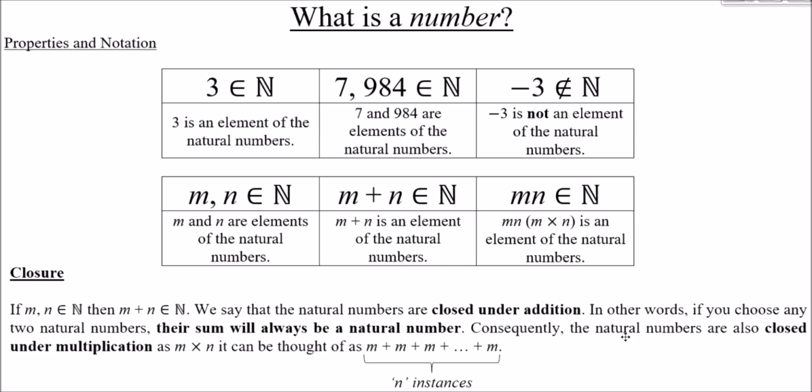Can we think of cases where an operation is not going to be closed under the natural numbers? For example, subtraction. Will one natural number subtract another natural number always give you a natural number, or is that maybe not closed? Well, if we take, for example, 4 subtract 9, 4 minus 9 would be minus 5, and minus 5 is not a natural number, and so subtraction is not closed under the natural numbers.